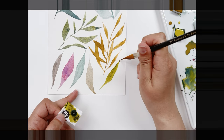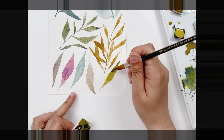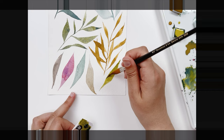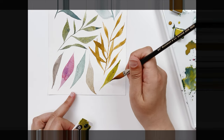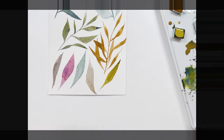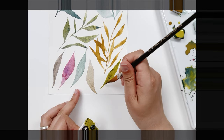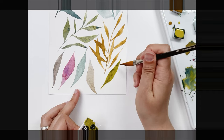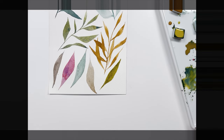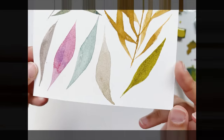Usually this type of green has always some, I mean, probably you can make it with other pigments, but sometimes it has like a nickel azo yellow. That's what gives this kind of brilliant type of yellow tone. I'm not sure if that's the case here, but yeah, this is a really nice color. And I love olive green and green golds. This was my favorite so far out of the samples. This is really bright. Beautiful green.